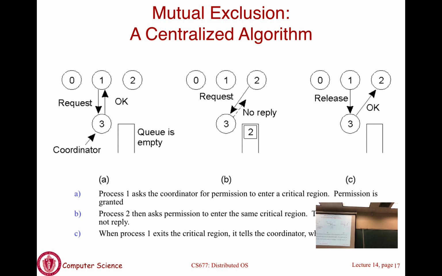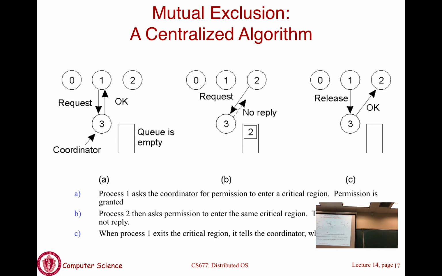The other thing, as I was saying, is it's not just that a process holding the lock can crash. The coordinator itself can crash. So you might say, fine, 3 crashes. I'll run a leader election, elect a new leader. But do keep in mind that the lock has state in this case. The state of the lock is whether the lock is free or in use, and there's a queue associated with the lock which says who is all waiting.